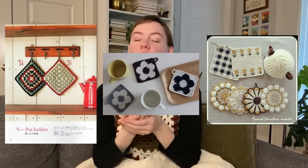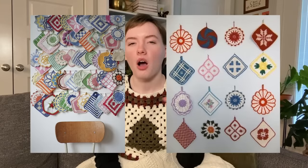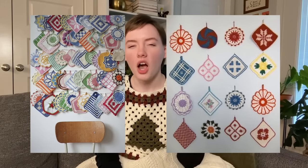Another one is pot holders, dish rags, or dish cloths. These are super cute and super easy — you just need a square and can use basically any stitch. Really easy to whip up in multiples if you want to gift them to several people. In my future home I actually want a pot holder wall with tons of adorable pot holders — cute, creative, useful, and great decor.